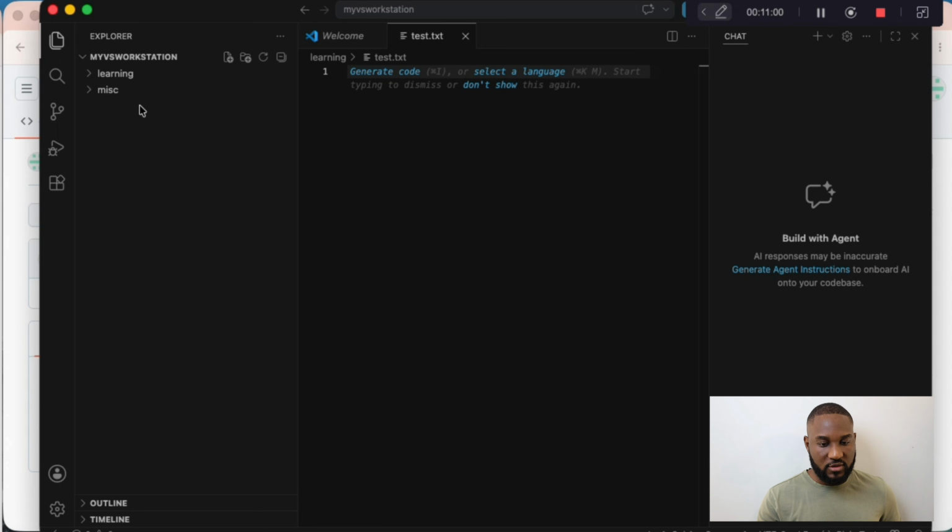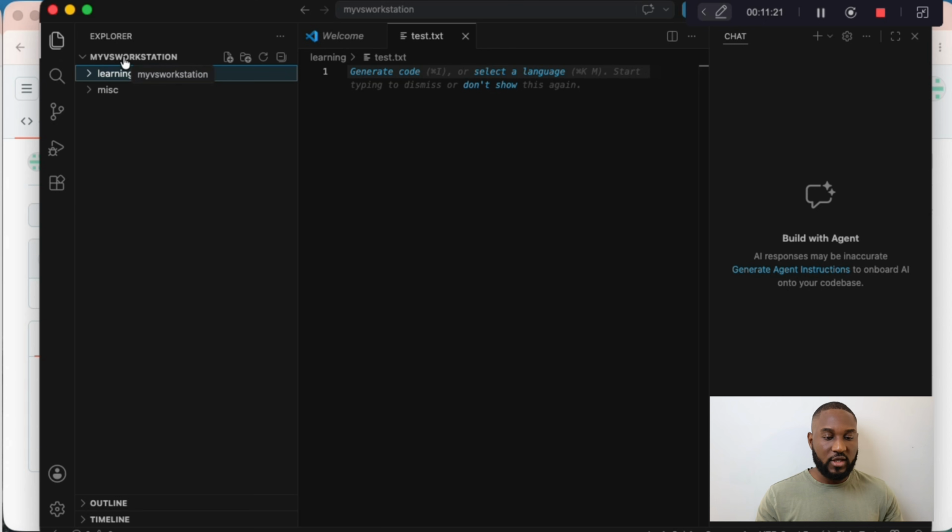Into your VS Code. This is your VS Code. How can you bring your repository here? Now to do that, there are a couple of interesting things you could do. First thing is, you have to determine where in your VS Code you would like to bring your application or your code base that you're trying to work on.